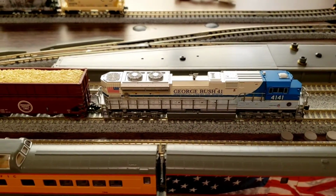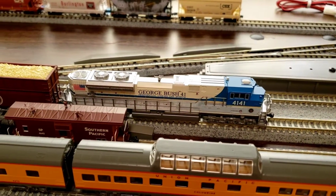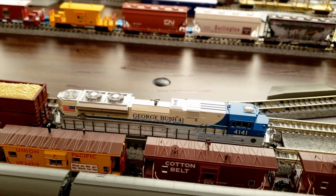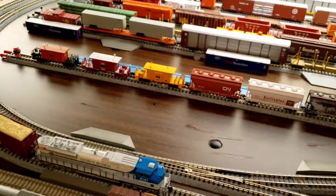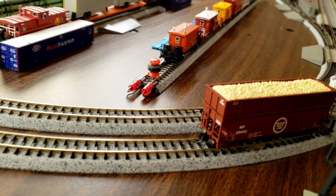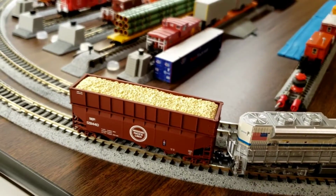At speed step 2. Speed step 3. Follow the engine around the curve. That's pushing my Missouri Pacific Bluford Shops wood chip car.